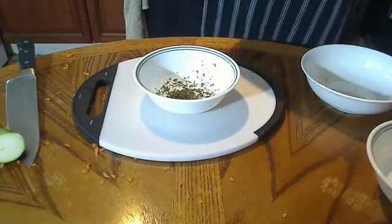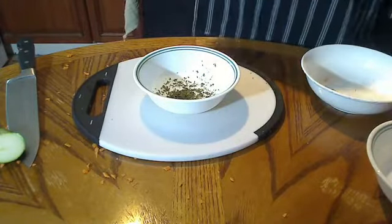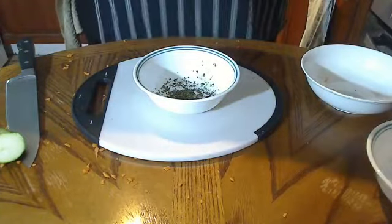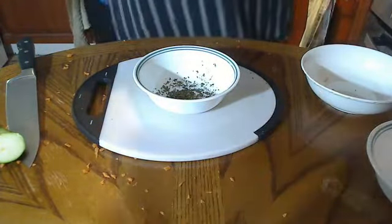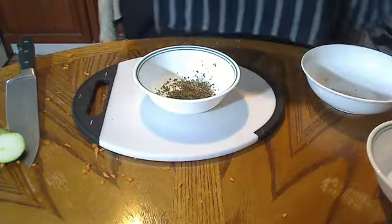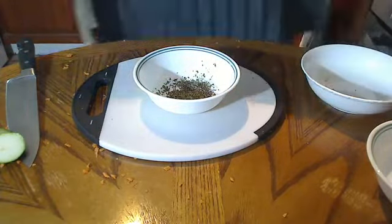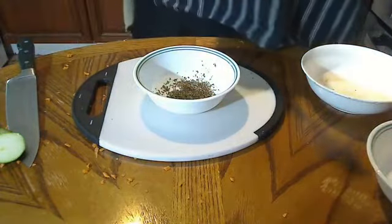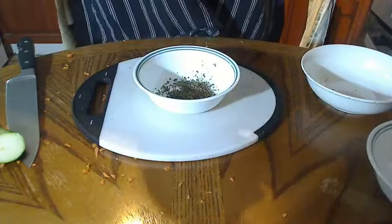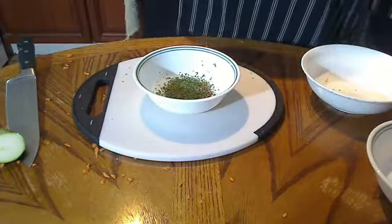Fantastic. We're going to put in half a tablespoon of oregano. Just got about enough there. A little drop, but that won't make much of a difference. Then we want the coriander leaf. If all you have is coriander powder, that will work, but the flavour will be a bit different. Oops, bit of spillage there, there we go. Apologies to viewers, I'm just going to angle this up slightly.